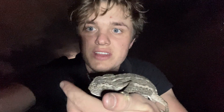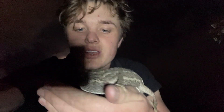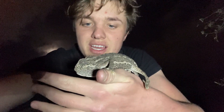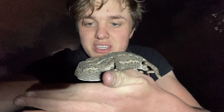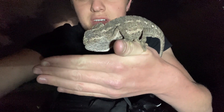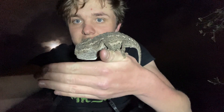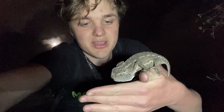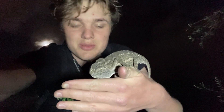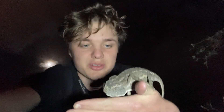I wasn't sure if it was going to happen because of the wind that has been going on lately, but I am super stoked to finally catch these guys in the wild and look at them and take some pictures. This one is the biggest one we have caught yet — he is making himself bigger now as you can see. It is an amazing little reptile and I am very happy that I had the chance to see this one in the wild.